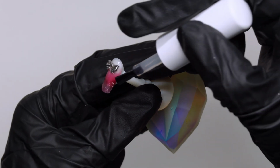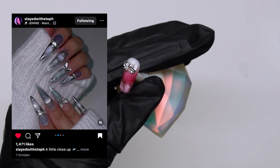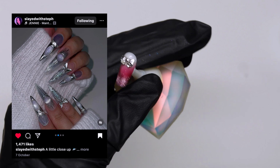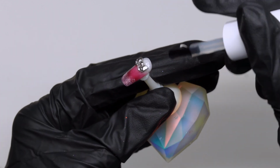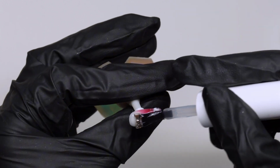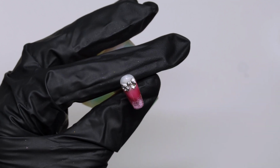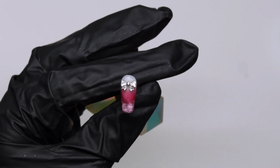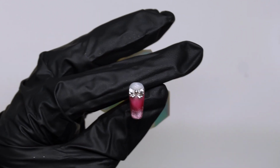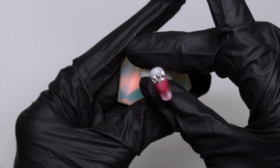I really think my original chrome idea, I'll put the inspo on the screen now. These nails are absolutely stunning, and they used the White Knight collection from DVOK. And one of the sets that I want to make coming up is going to be using 2 of those colors from that collection. I am so heavily inspired from this set. I especially love that nail with the bow at the top and the raindrop chrome drops. I love that design, but I feel like it doesn't really execute very well on a square tip. It just looks a lot better on an almond.